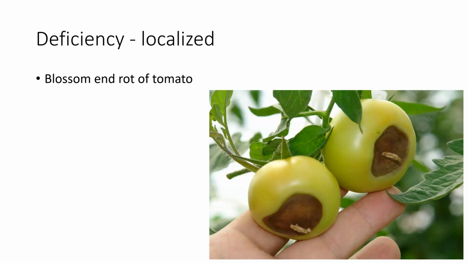That doesn't mean you can't use the tomato. You're going to have to cut that part off that's not functioning properly, but it's caused by a local deficiency of calcium. The way to suppress this is to make sure that you've got sufficient amounts of calcium. In some cases, they actually spray calcium on as a foliar spray on plants at stages like this to make sure that they've got enough calcium so that the blossom end rot does not occur. We have that type of deficiency as well.